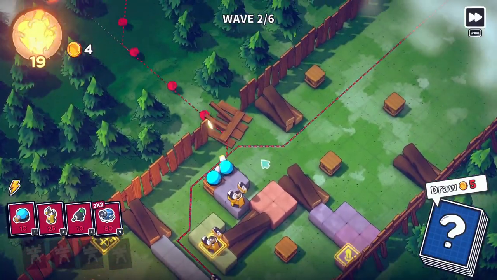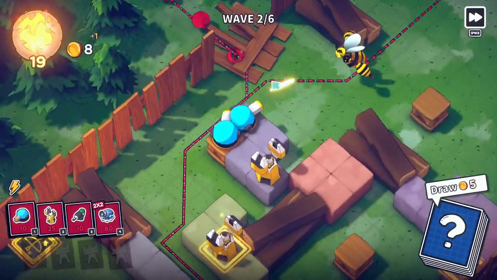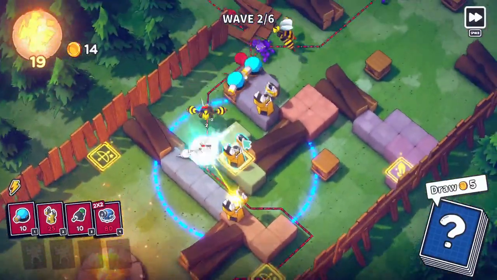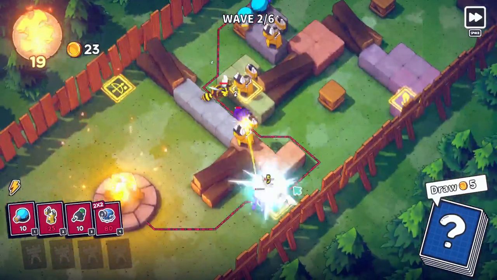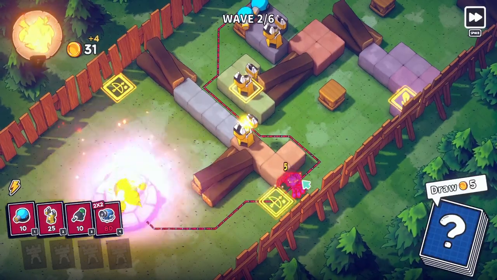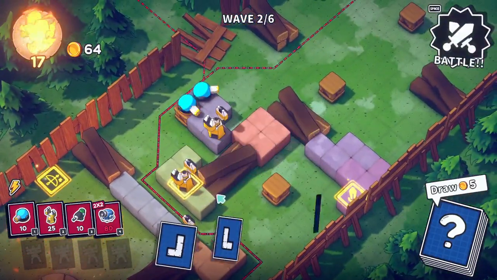All right, got some more cherry tomatoes coming in. Gonna give them what they're looking for over here. The big bees, which I don't like. Oh, it's a little scary. I don't think I'm gonna stop some of these. Oh, no, I did get them. Now, some of them did get through. So far, I seem to be leaking like one or two bugs in the early waves.